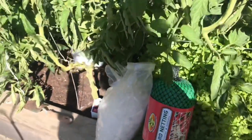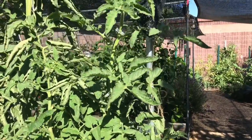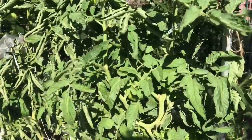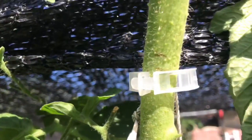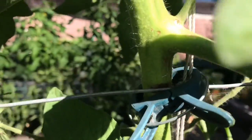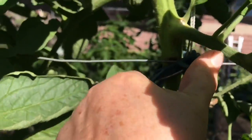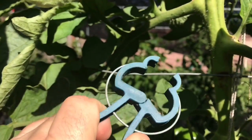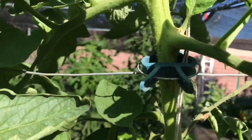Some of the trellis aids that I use for training my plants up the trellis system. See the tomatoes right here? I grow them up on a trellis, and I use a clip or several clips to hold the plants onto the trellises. This is one type, and this is another kind right here. It's actually my favorite kind. I use these clips, I reuse them year after year, and what makes this one so great, see right here, is that you just open it up and clip it right onto the stalk and the trellis itself.